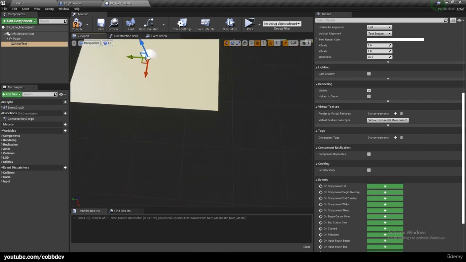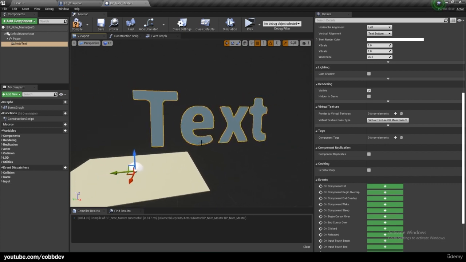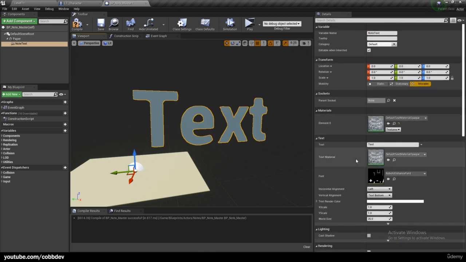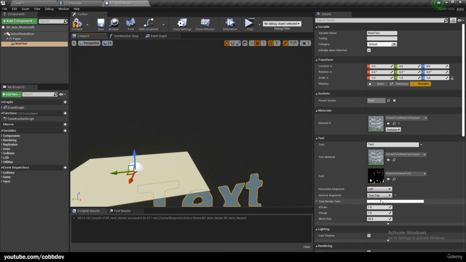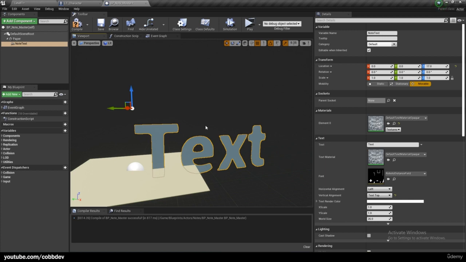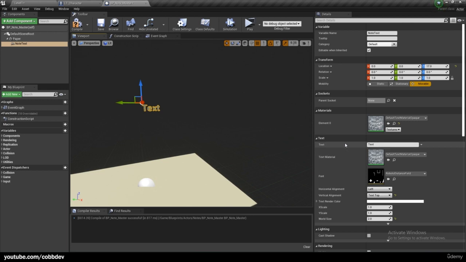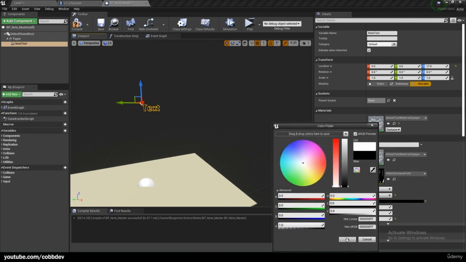Now let's take a look at this. This will create a 3D text that we'll place on top of the paper to make it look like it was written on. So let's scroll up. We are going to change the alignment to left and top. So you see the pivot point here is in the upper left side of it, so we can put that in the upper left side of our paper. World size, we'll make it a lot smaller, maybe something like 2. Yeah, that looks right. Let's make the color black. The text render color, I'm going to make that black.